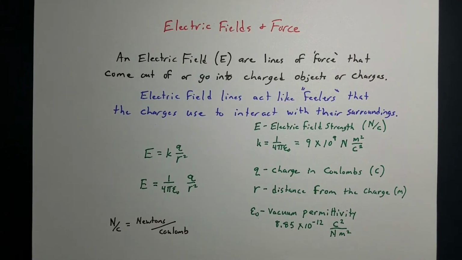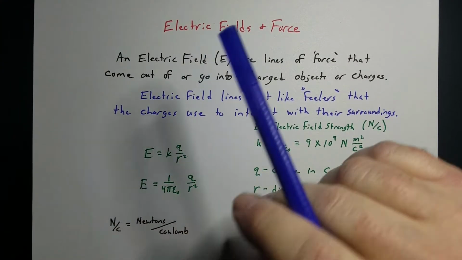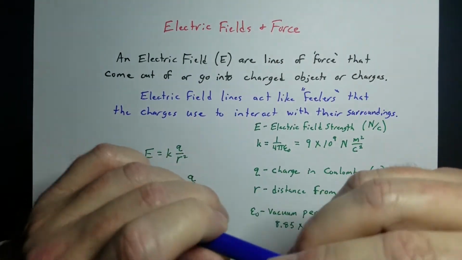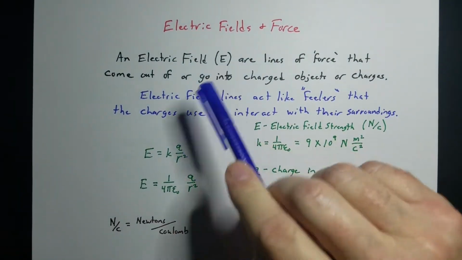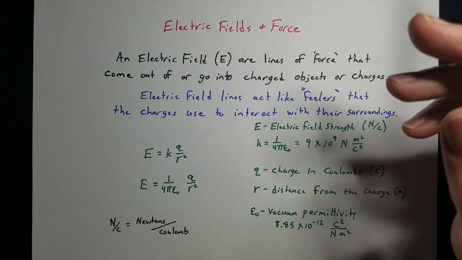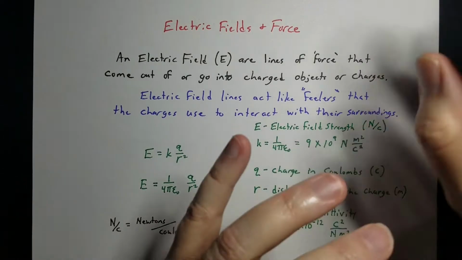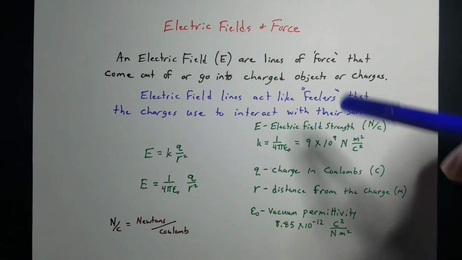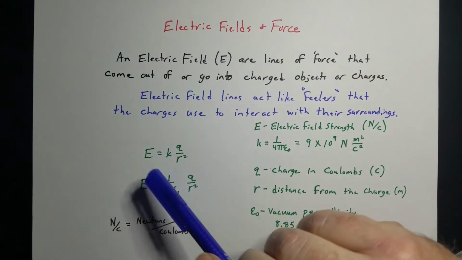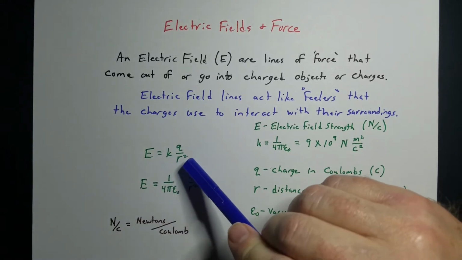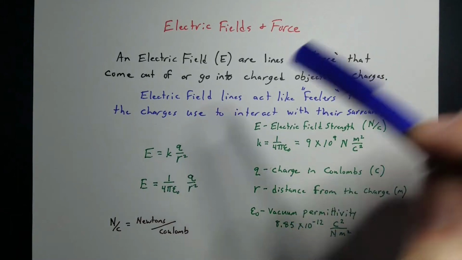So starting off, the electric field kind of acts like a feeler for the charges. Its symbol is a capital E, and it is sometimes what we call a force field, where these lines come out and act like sensors for that electron. The way we find the electric field is by Q, the charge, over R squared, the distance out from the charge that we want to measure.